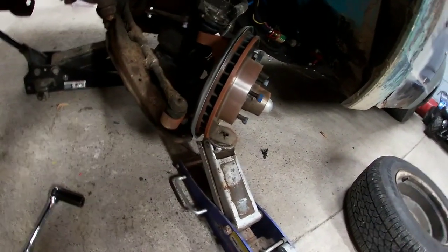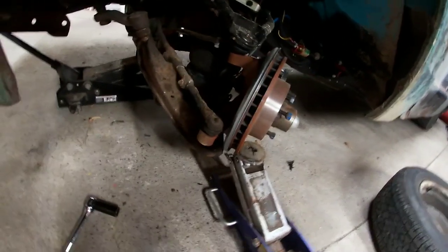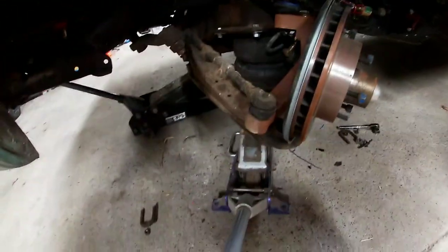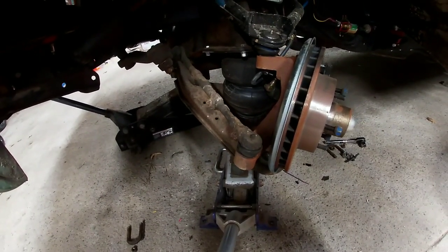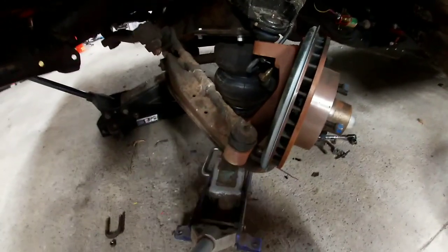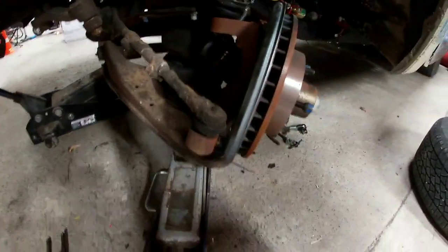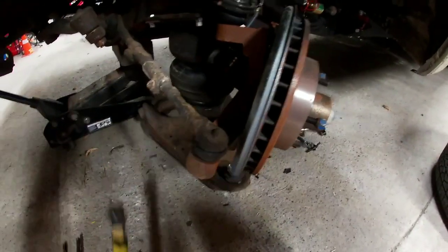So now we need to do the 4 bolts for the U-bolts and that'll drop. Let's see if we can let down on the jack. Yep. Cool. Okay, so we popped our U-bolts off both sides. We got the jack supporting it right now. We're gonna let this down and it should drop. Come on. Oh, the spring pocket. There we go.